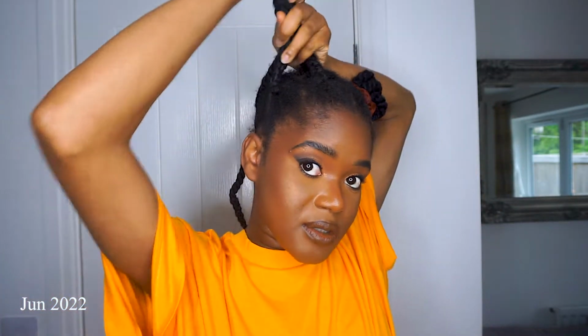But with this one, I used my twisted hair and put it in two space buns. So I wasn't able to get the shape that I wanted, but it was neat. And that's what I wanted to show you. So I went in with this wig cap that my husband sleeps in. It's sort of a wig cap, but it's not really. Just to protect my hair, and it's important to do this if you can. And then I went in with the head wrap.